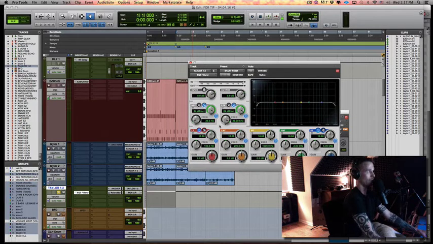Okay, so let's start over with the actual EQing of this track. So here's where the boost, hunt, and kill comes in. I'm going to boost, sweep, and look for the offending frequencies. So you can definitely hear that's big, it's loud, it's clipping. Let's try and pull some of that out.